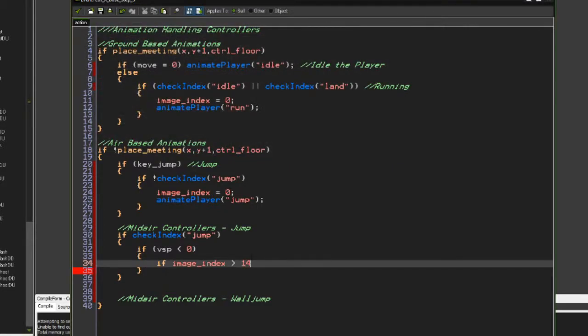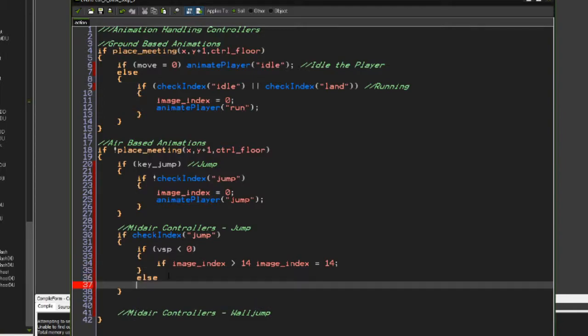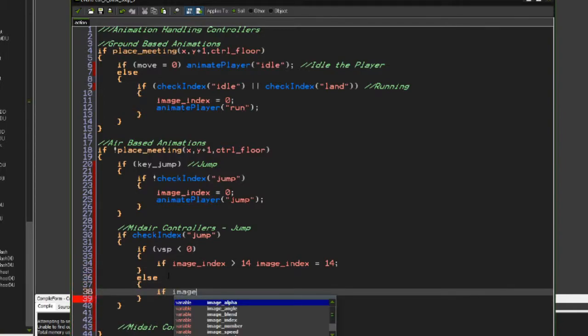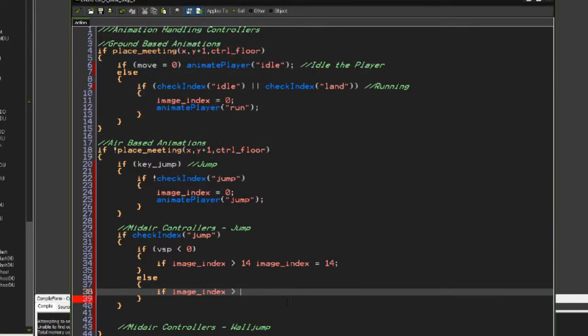So if it's greater than 14, image index is equal to 14, right? And then else, if image index is greater than, let's take a look at this again, looks like 24 might be a good number, or 23. If it's greater than 22, we'll just stick with that. Image index is equal to 22.